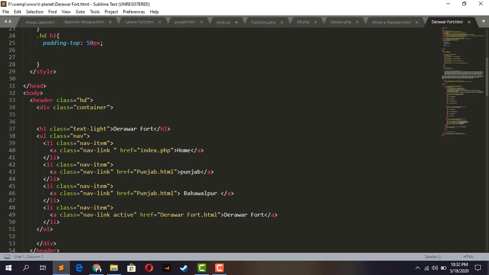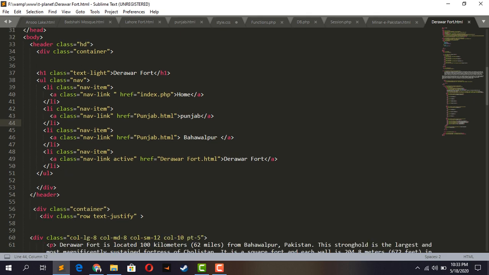Then we use the div here because there's some smaller content, not very broad content. So we use the class div here, and first of all we use the heading 1 for the name of our destination. Then we use some class for the navigation bar, then put the list items there and give their links like this, giving the links of the same files present. When we're done with this Darabar Fort, then we go toward our destination again and use some things.